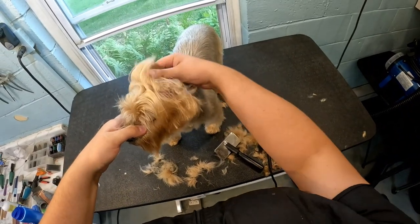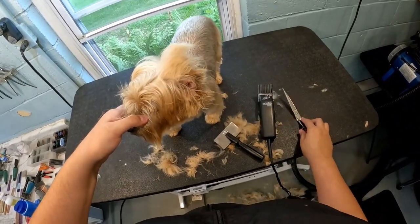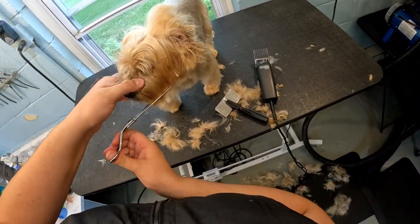I make sure to move his ear out of the way to give him a nice angular jawline.